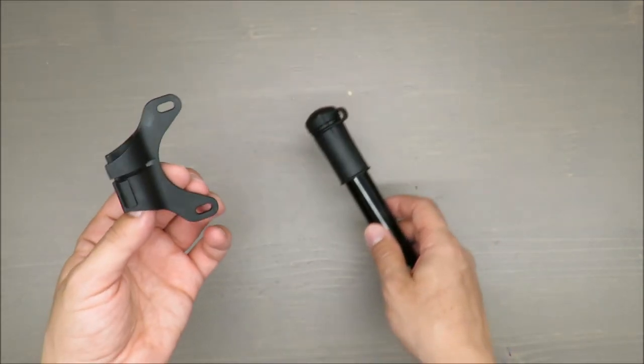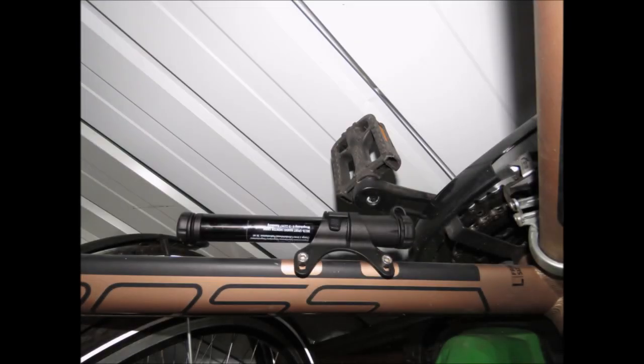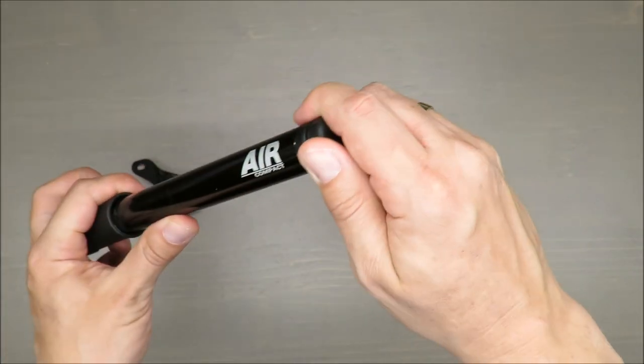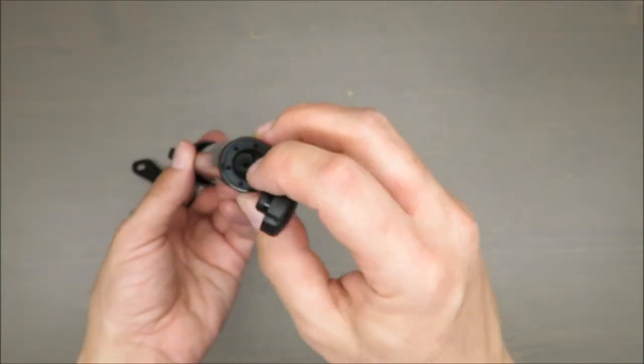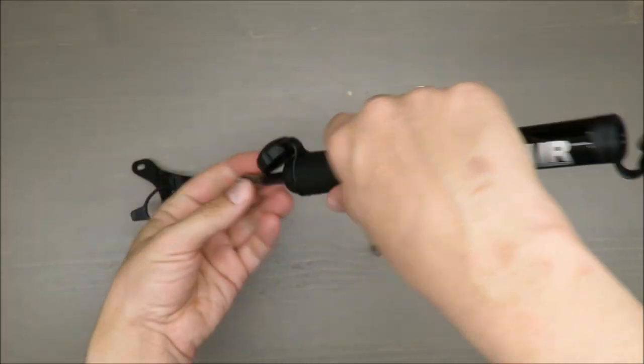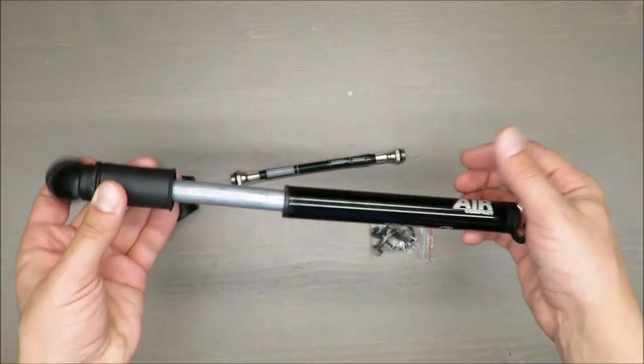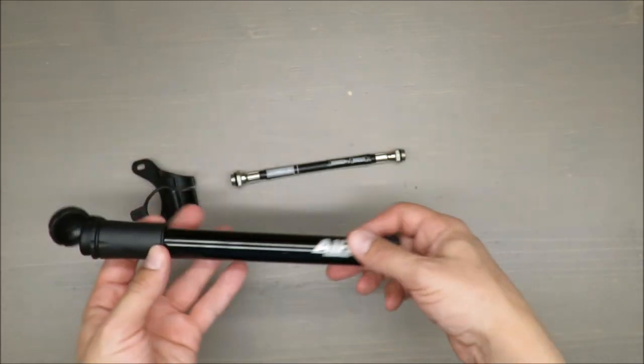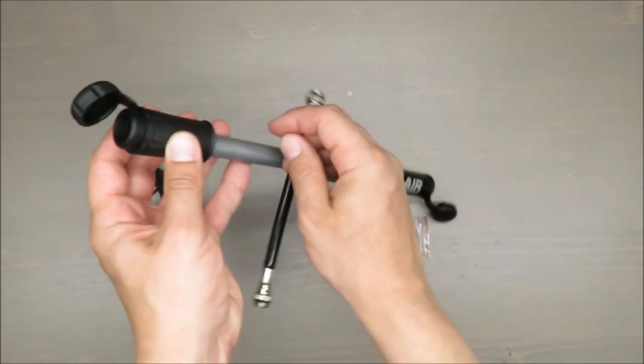This is a handle that you need to screw to the bicycle frame. You might ask, okay, how do you pump the bicycle? Because there should be some kind of flexible fitting. And padabim padaboom—everything is hidden inside. It's genius in my opinion because you still have a quite compact design and everything is inside.